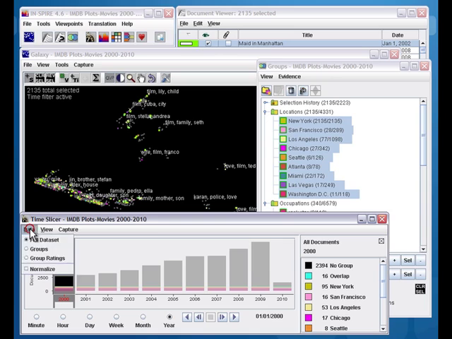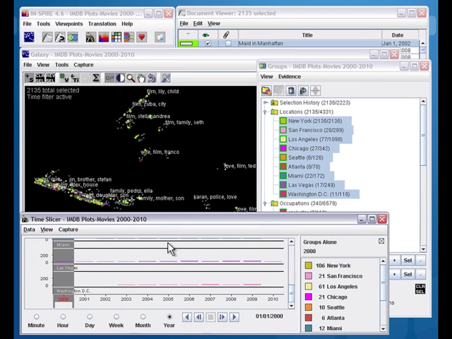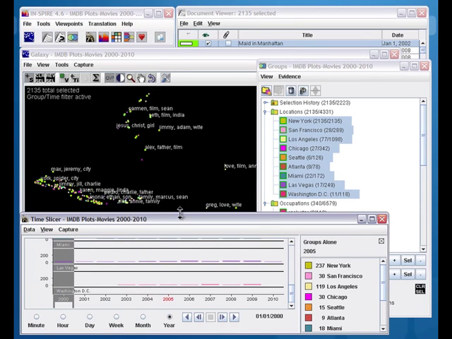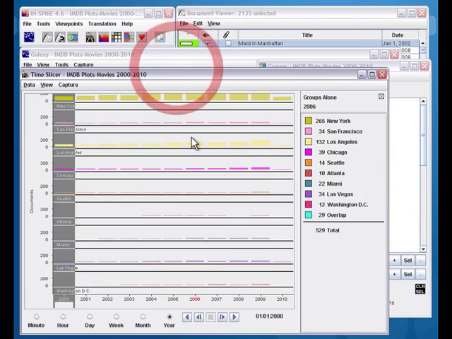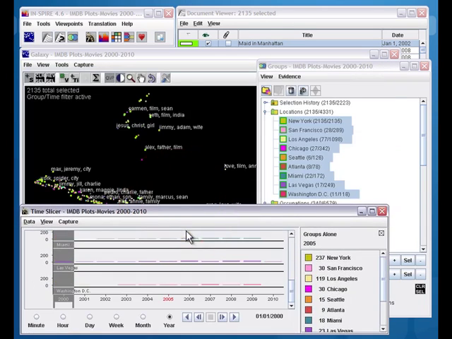The other thing you can do in time slicer is you can change the data menu to groups, and instead of a stacked bar, this will give you a split graph showing you all the groups that you have selected and what their frequency is across those time periods. So several interesting ways you can look at your data using groups and the time tool.